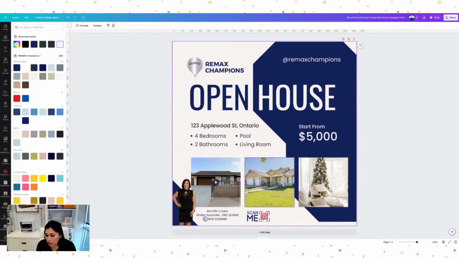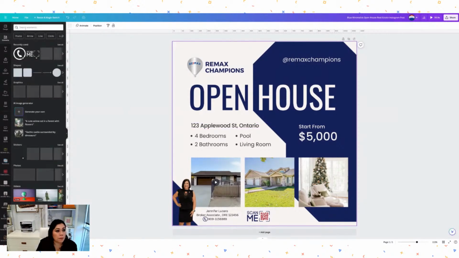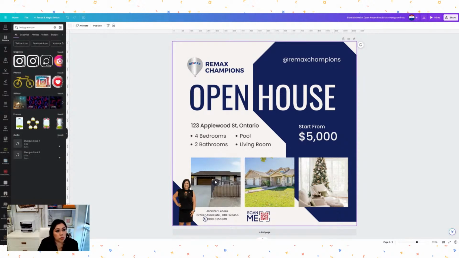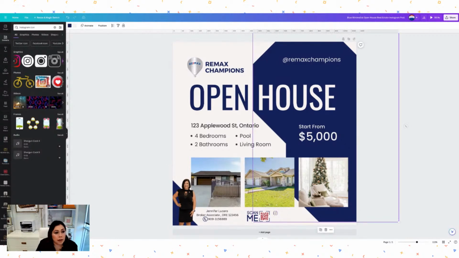If you want to add a website, you can. Let's say you want to do an Instagram icon, same thing. You can choose whichever one you want. And there is a difference, because if you notice over here, if they have a crown, that means you have to be pro to use those graphics. So there are still some that don't require pro, but just so you know, there are a lot more when you are pro. So let's just say you want to add your social media handles, you can, simply putting it there, and then adding text.